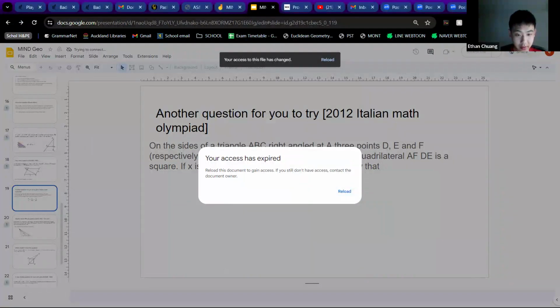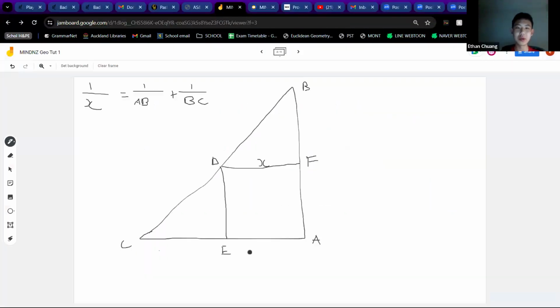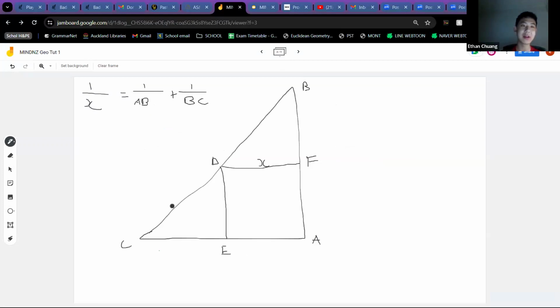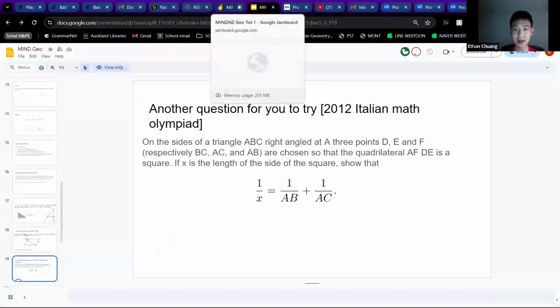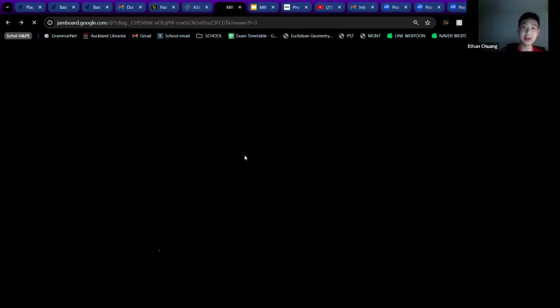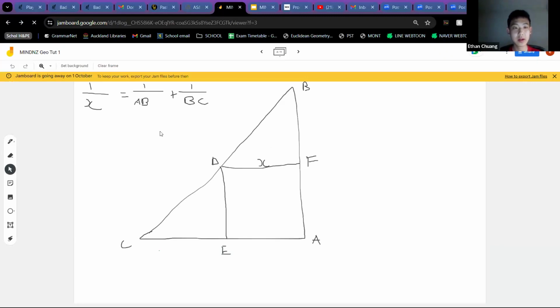All right, basically, I hope you guys drew out the diagram. It basically looks like this. Did everyone get the diagram down? Yeah. Wait, I just deleted it. All right. Here's the question. Okay, so given that, are we trying to find this? I'll show that. Okay, so we have a square DFAE.